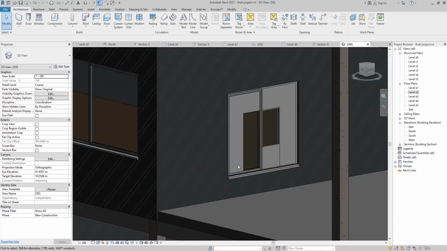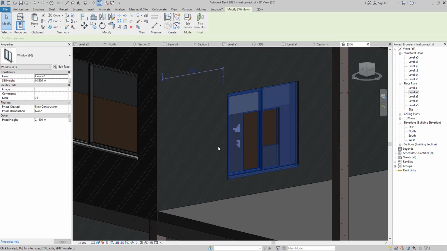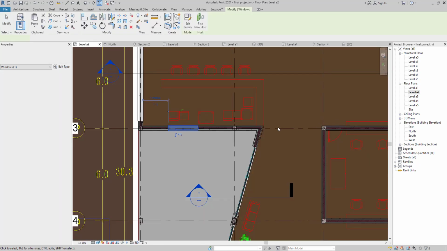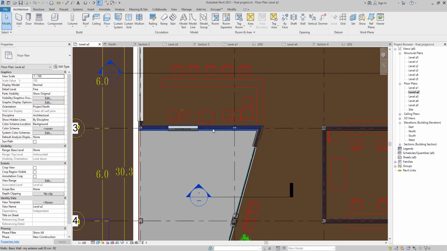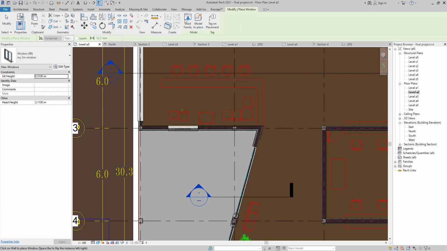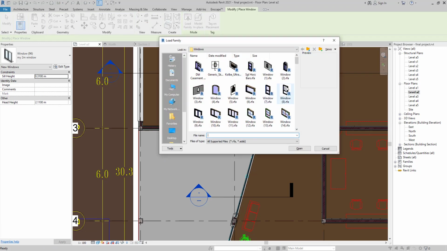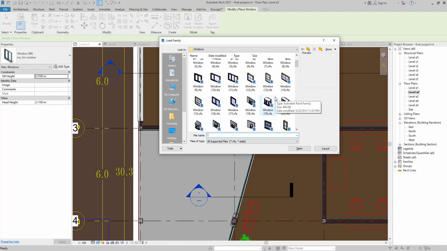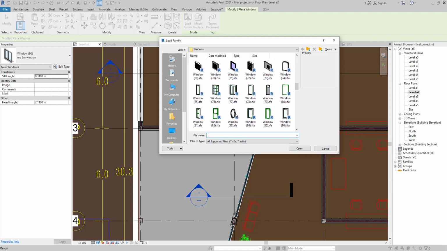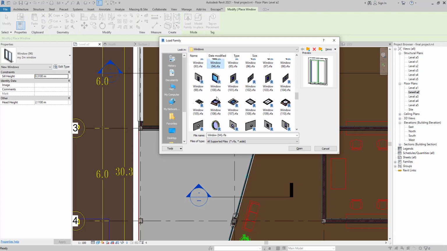So it seems that this problem is coming from this type of the window specifically. So I'm just gonna import a new window, and it's going to be easy. We are just going to import a new window. It sometimes can happen for the family which you're downloading. Maybe it's not a good family, it has some mistakes, so you need to consider those situations as well.